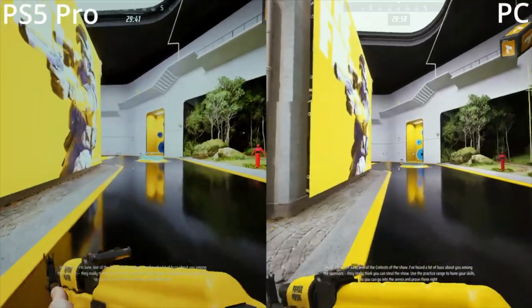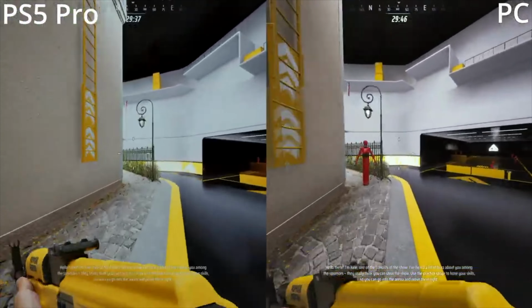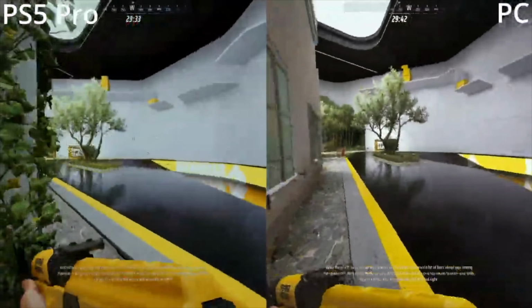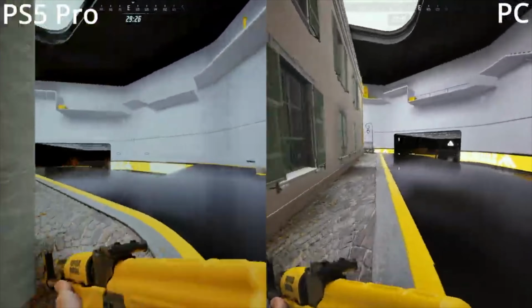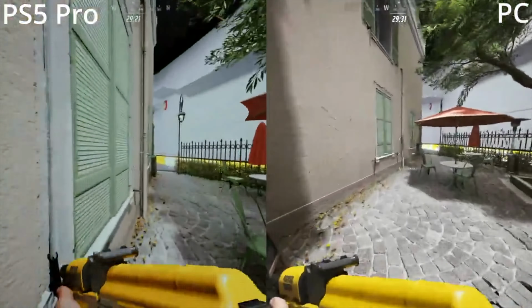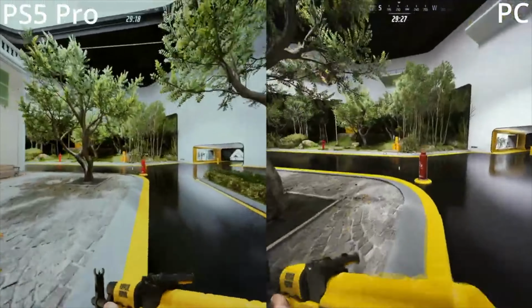The Finals. The graphics look nice in both versions, but I believe the PC's quality is slightly higher, showing more details. For example, look at the stone pavement, which looks blurry on the PS5 Pro, but it is clear in the PC version. The same goes for the trees. The reflections look good in both versions. Finally, the colors of some objects are slightly different between the two versions.